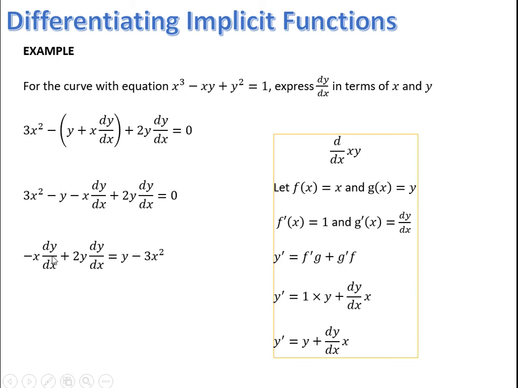And I'm trying to get the dy by dx by itself, so I'm taking it out as a common factor, in which case I'm left with 2y minus x in the brackets, and I'm going to divide both sides by that. Doesn't look great, but if you were given a point like we were in the last one, it's just a case of putting some numbers in. But generally you'll find that these functions end up, in terms of the derivative at least, as a function in terms of x and y.